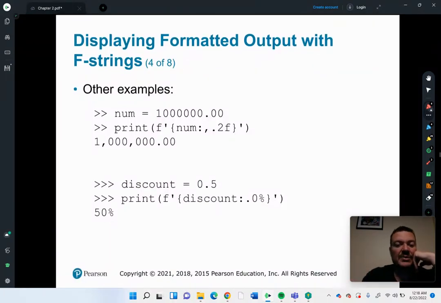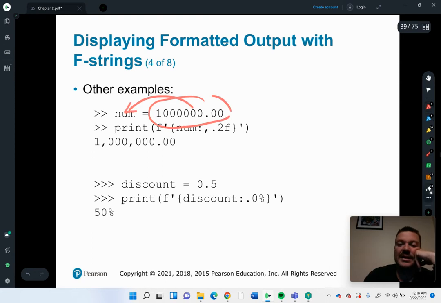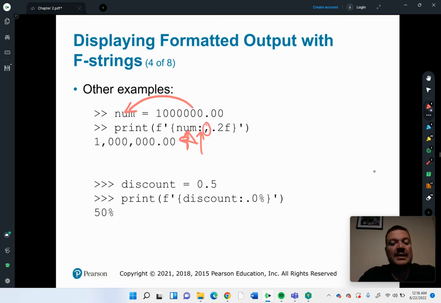Here's another example of that. So we're assigning this number to our num, and we're outputting the number. Everything to the left of the colon is the variable. This time we're specifying the thousandths mark, which is the comma.